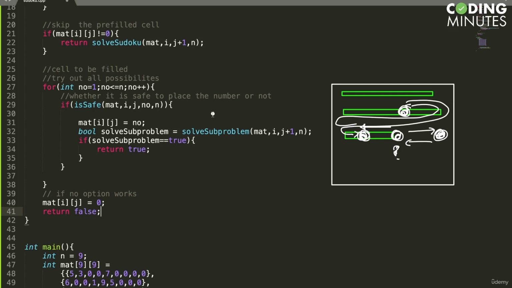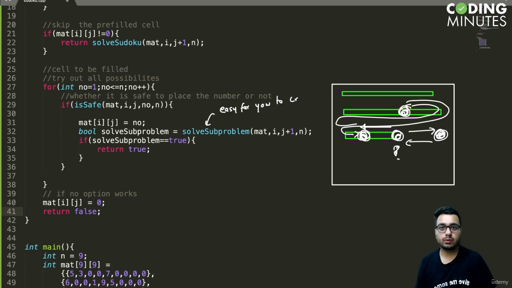You don't need to dive into how this is working, but if you can assume that this always works, then it will be easy for you to write code. While writing code, you don't need to think how this backtracking is going to work if you are a beginner in solving these types of problems. Once you have written the code and it works, you can easily verify how and why it is working. For beginners, I suggest try to break the problem into simpler cases, write the code, and then try to think what your code is doing, why it is working.